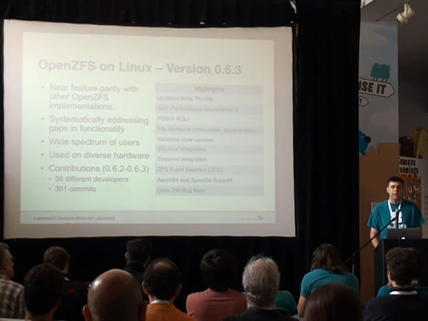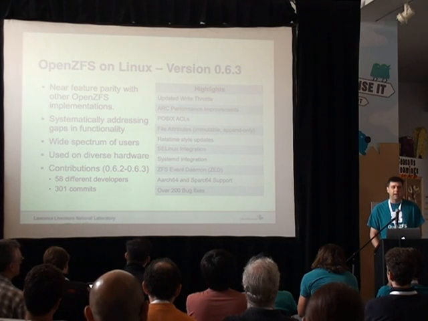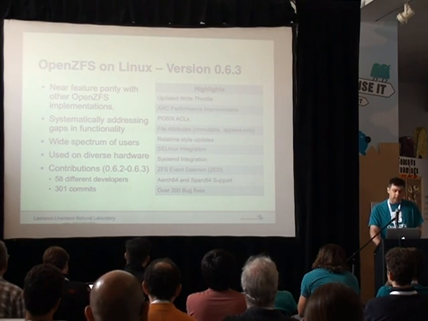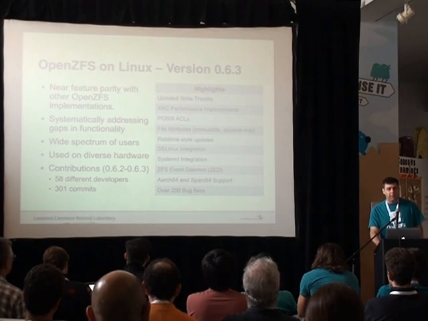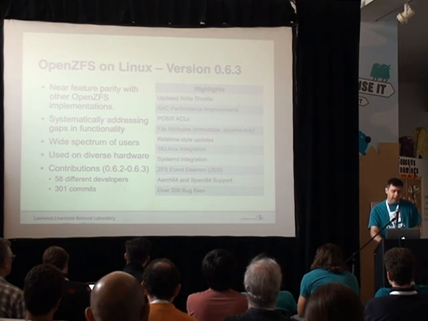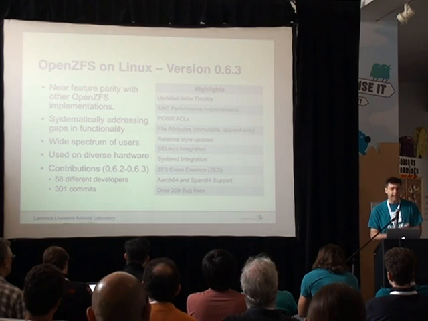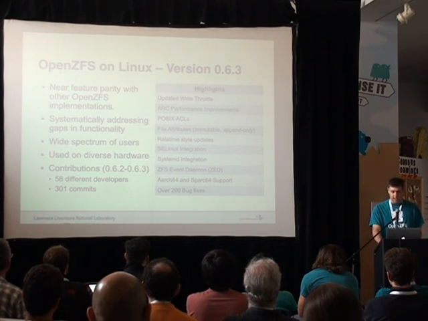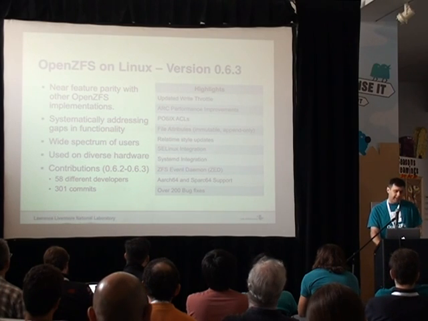A lot of our effort goes into just the integration with Linux and how Linux does things, to make things work well. So things like POSIX ACLs, right? We don't support ZFS ACLs on Linux, and all the utilities expect POSIX ACLs, so POSIX ACLs need to work well. A lot of these things fall in that category. SELinux, obviously a Linux thing. Systemd, obviously a Linux thing as well. So a lot of our work is on that side.